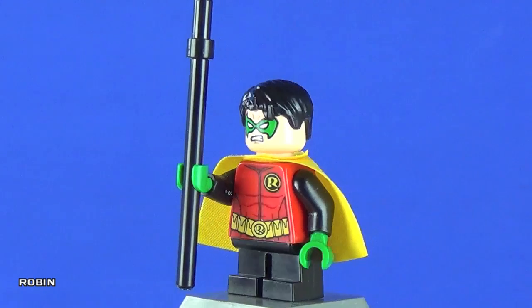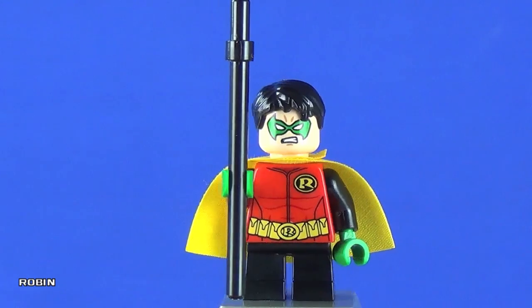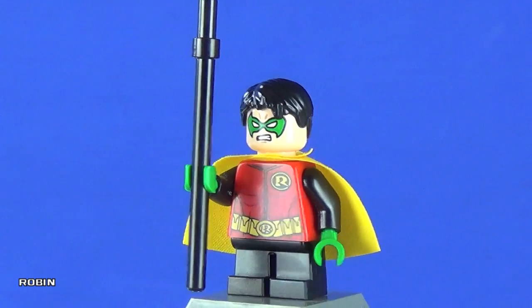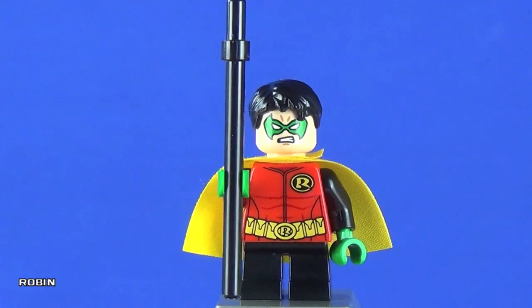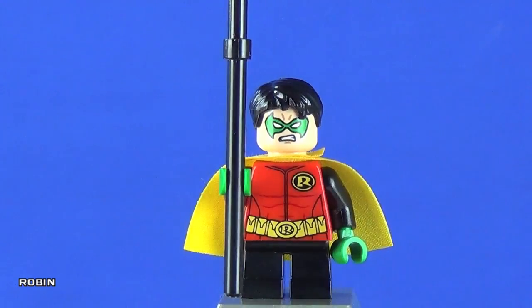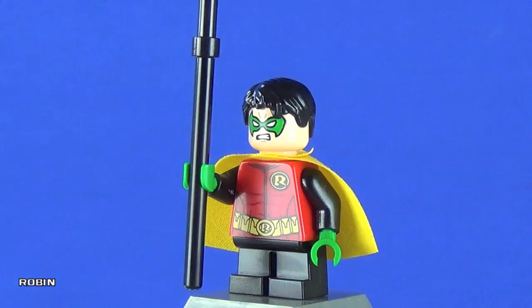One problem though, and it's with his face. While I really do like this minifigure a lot, I don't think the short legs look right. Yeah, he's 10 years old, but still, his face does look a little bit more adult than his legs make him seem.